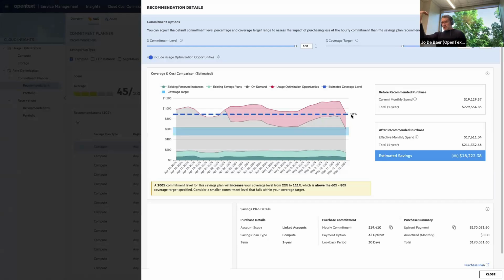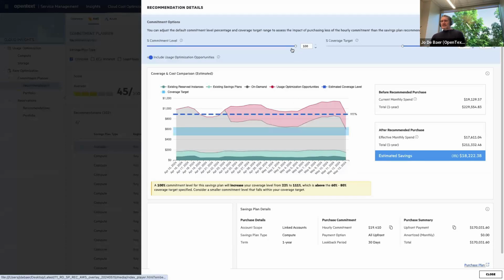Okay. So what we want to do is commit less, and we visualize here a target zone. By default, it's 60 to 80. That works for most organizations. That's percent of the spend. That's what FinOps says you should aim for first. We can configure it, of course, and that's that blue bar here. So we want to see if we can bring our coverage into that blue zone while avoiding covering waste, essentially. And you do that with our what-if modeler.